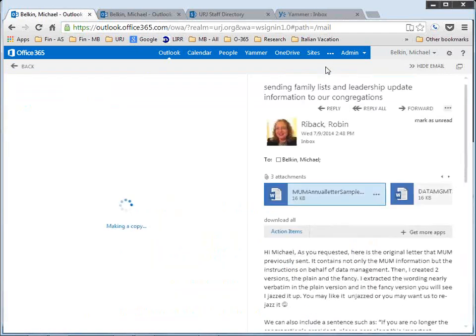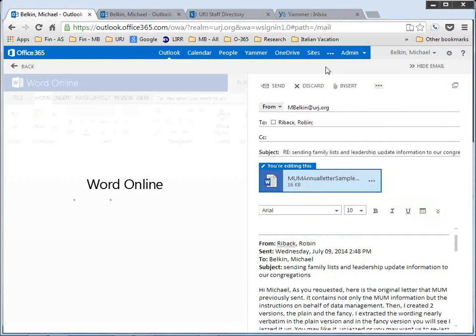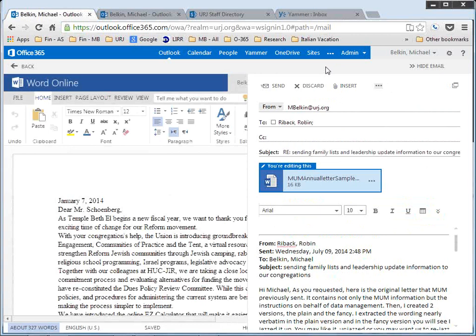When I click that, two things happen. One is a copy of this document is automatically made to something called OneDrive. And if the term doesn't make sense, that's okay. We'll cover OneDrive in one of our future presentations. But it's another one of those wonderful utilities that are made available through the Office 365 platform. And you can tell that now on the left-hand side, I am in the edit mode of the document that Robin had sent me. I can make changes to it.